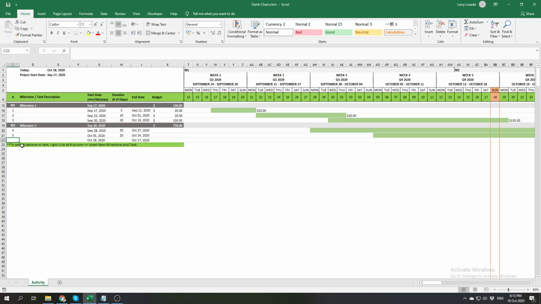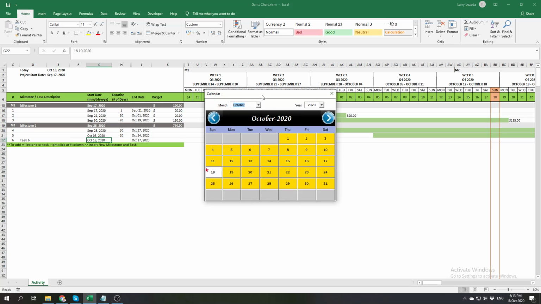So I add task number, let's say 6, description 6, and then if you click in here, a calendar pop-up will appear, this one, so you can choose the date.